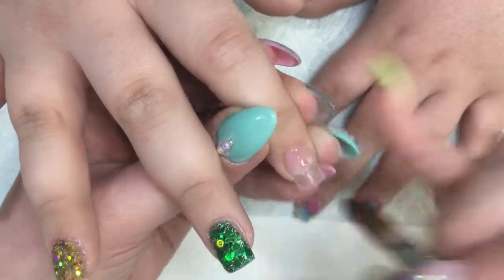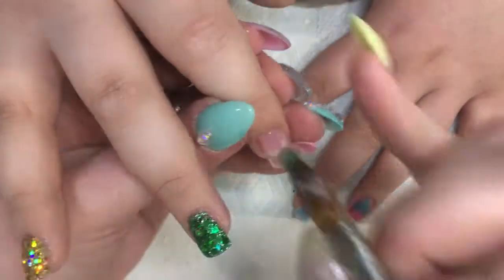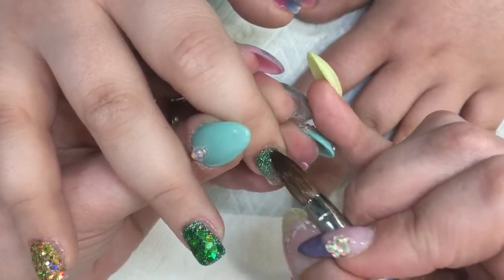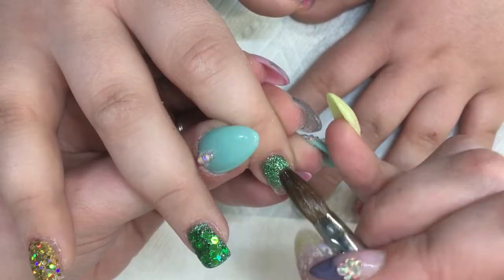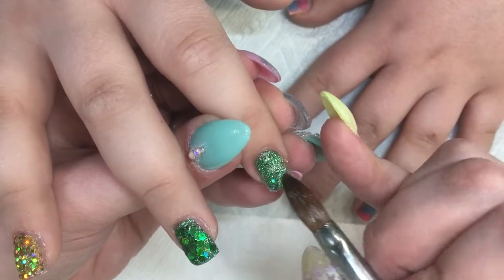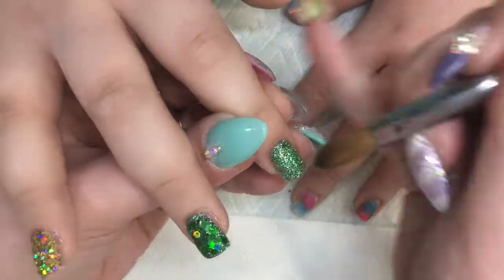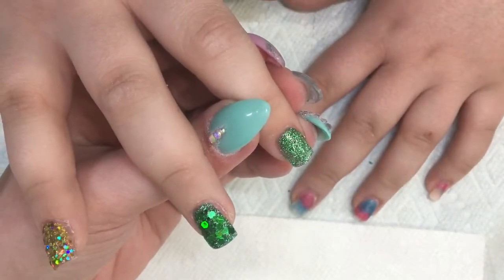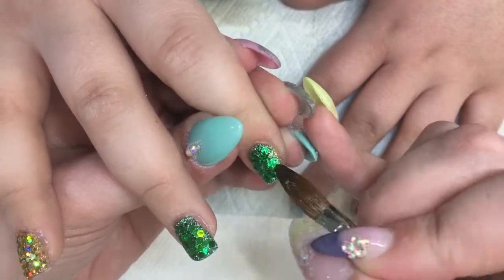This one I did put a clear layer on, because it was on bare nail, just to make sure it was covered and everything. And more of that green. For like half a second I was thinking, we should do a clear tip nail, blend down the green to it. And I was like, no, it wouldn't match with everything else. So this was a really super fun set. We had a lot of fun doing it. There's a little minor piece of glitter on that one that we had to pull off, but the rest of these are the same, so I'll just go ahead and let you watch.